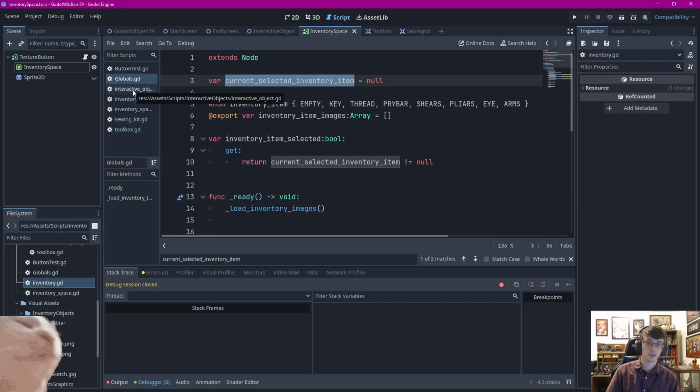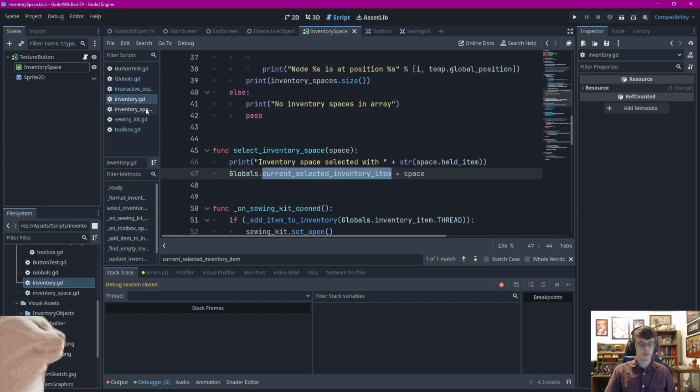I should also check to see if held item is not null.